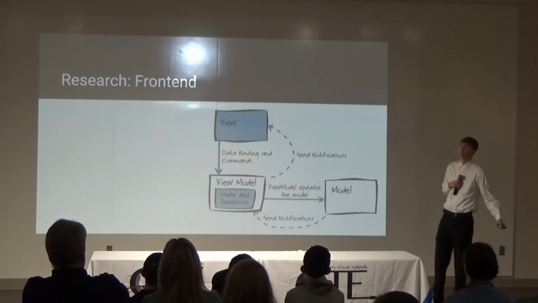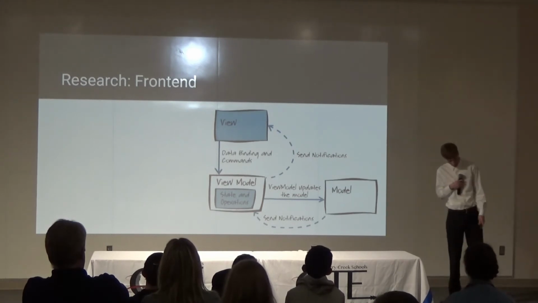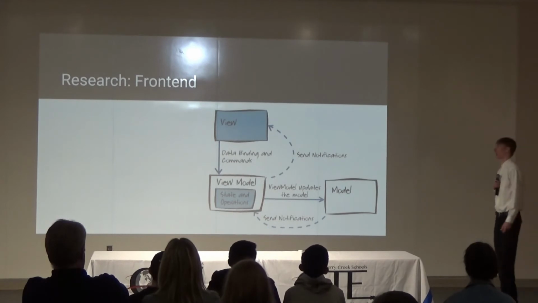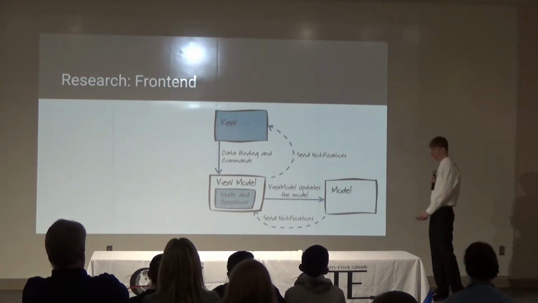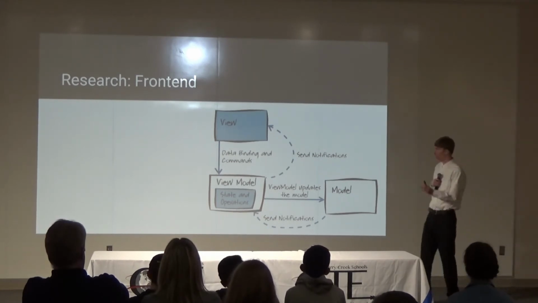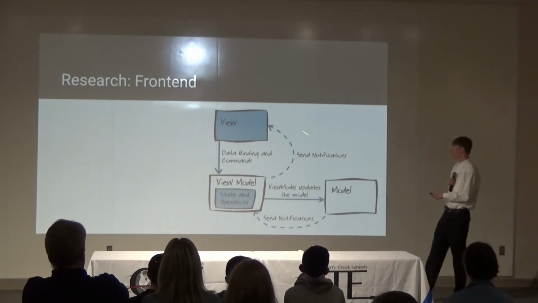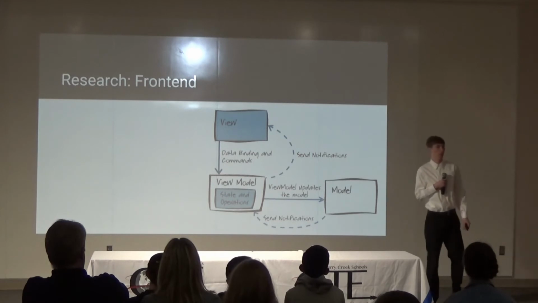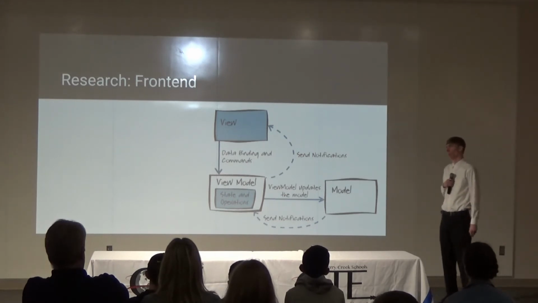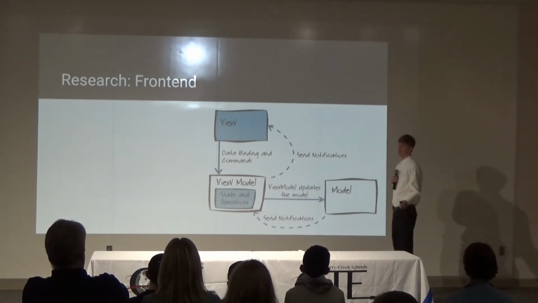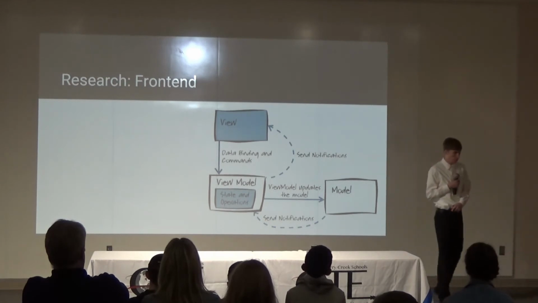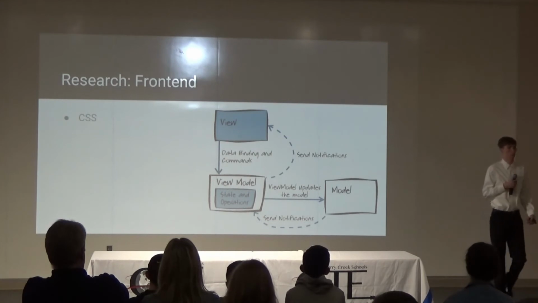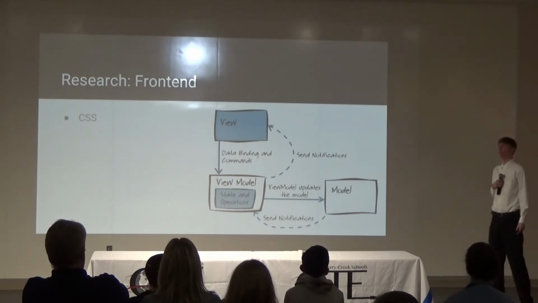Next up, we have the front end. Here is a diagram of the data flow in the front end. It is the MVVM pattern, the model, view, view model. This is similar to MVC, model view controller. Don't need to know specifics about it, but essentially the view is the CSS code. It's what people see, what people interact with, what people type into.